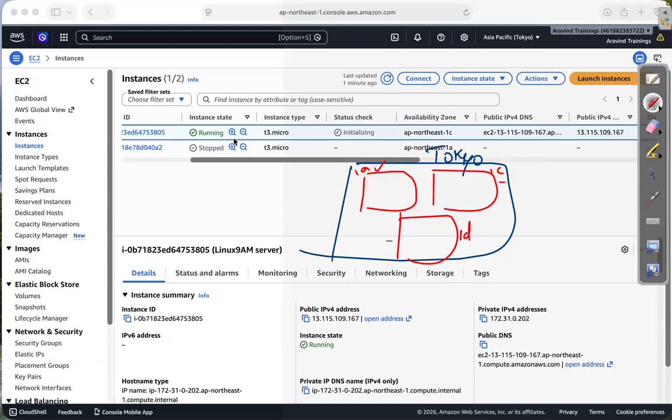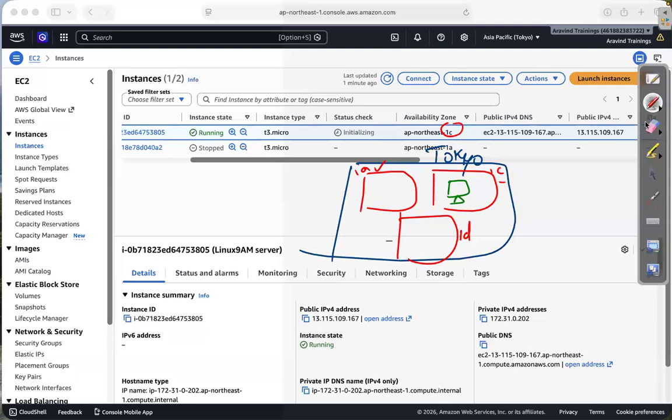And the server which we have launched is in which zone? 1C. So my Linux server launched here. Arvind, we can choose the zone. If you don't choose, it will randomly launch. I didn't show you where to choose, that's why it has launched randomly in 1C.